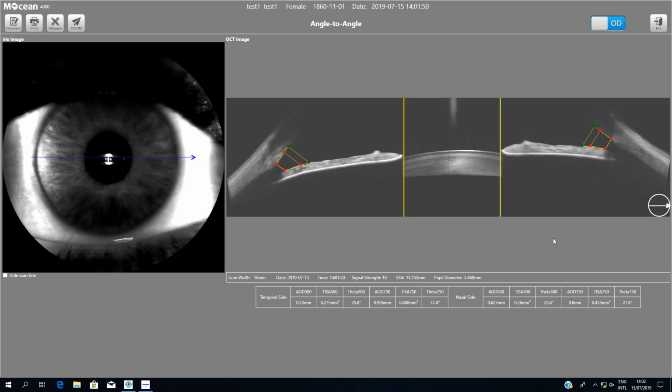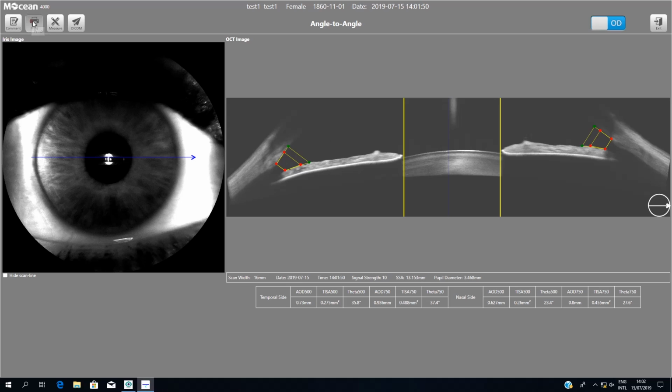These are very important because the OCT has automatically calculated not only the angle, as you can see here, but also the TISA 500 index, which is an index which is very important for assessing the angle and predicting the possibility of an angle closure.